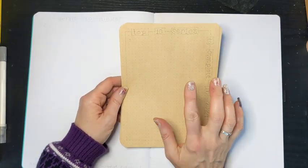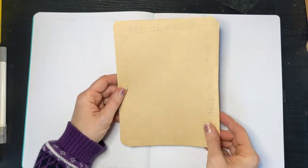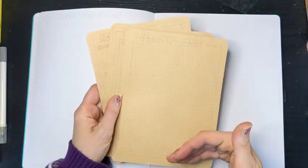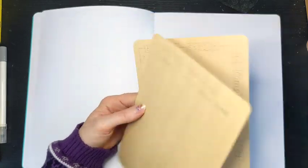But this will be the priority series, so those top 10 that I definitely want to complete. And then on this side is more priority reads. So out of all of these lists, what are the top ones that I want to get to? And then also if I need more space than what's here, I can add that to this one.